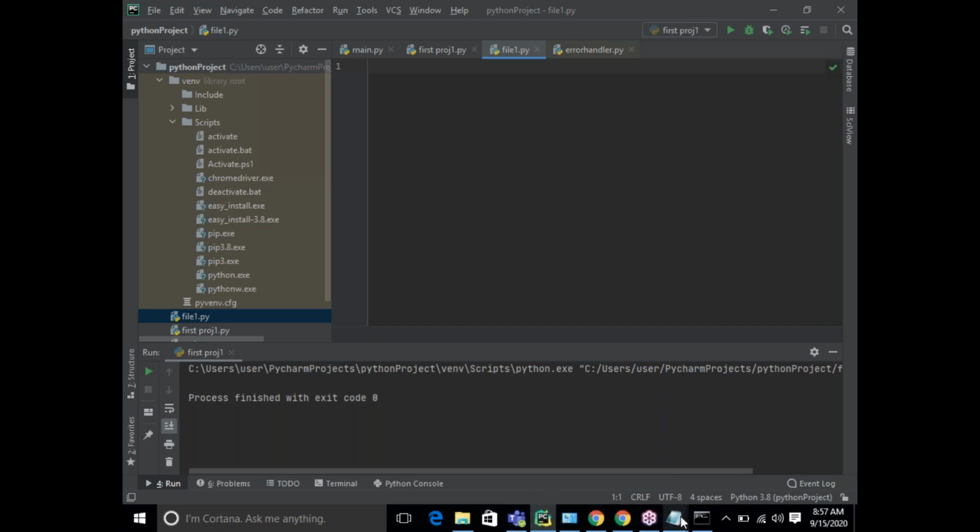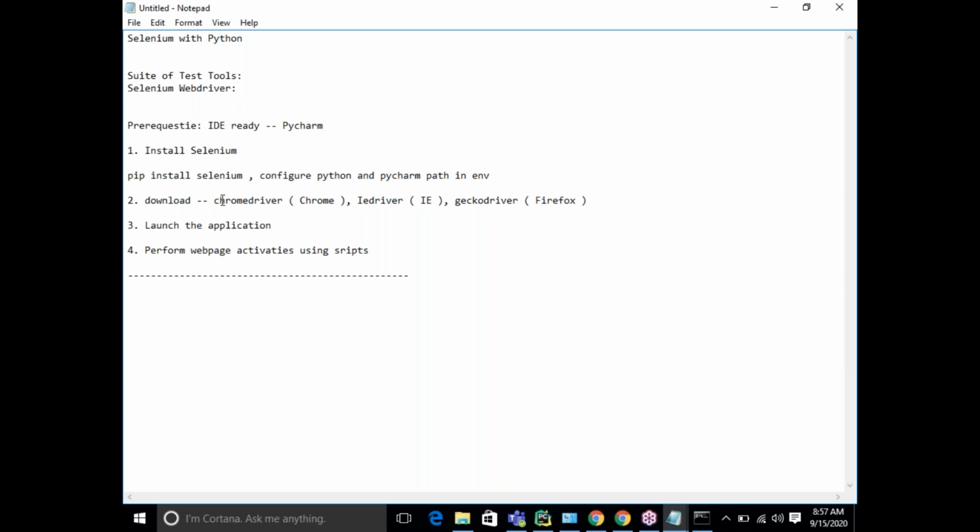As I said, the second point we are going to discuss is to download Chrome driver, IE driver, because I want to connect to my browser. I have Selenium with me, but I have to connect to the browser, only then I can launch the application. I cannot launch an application without using a browser. I need to have Chrome, IE, Firefox, or whatever, at least one of these three. Only then can I launch any application. If I don't launch any application, I cannot automate. So the second step is to download these drivers.